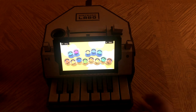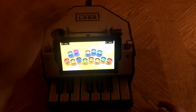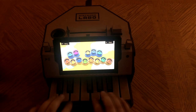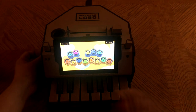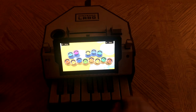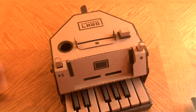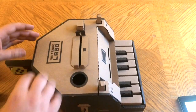Not much latency — actually quite little for what I was expecting. You've got a simple scale built into it right there, and you can modify the pitch by sliding this little slider. All of this works because of the IR sensor built on the back of the right Joy-Con, which we're going to showcase real quick.